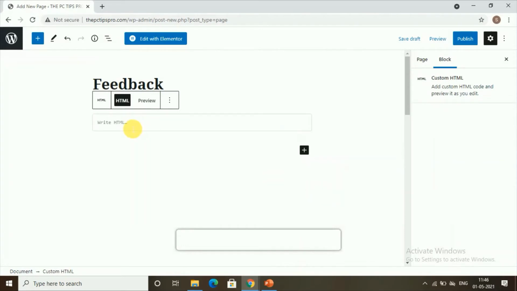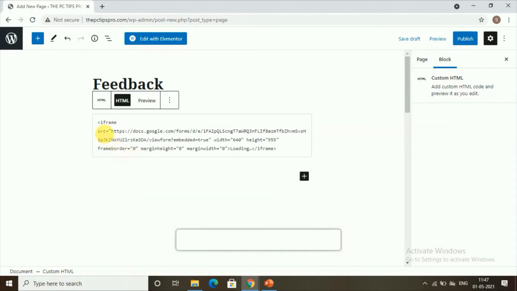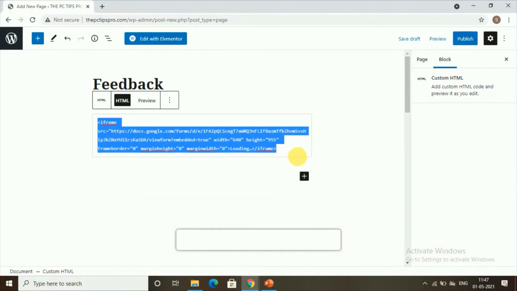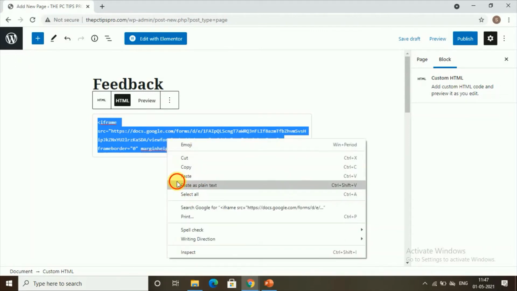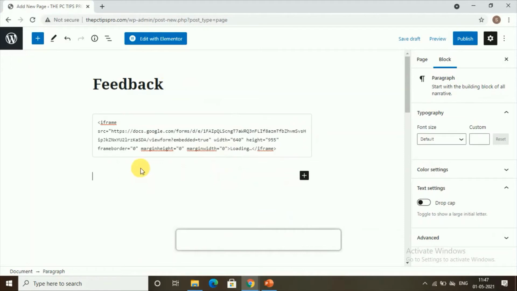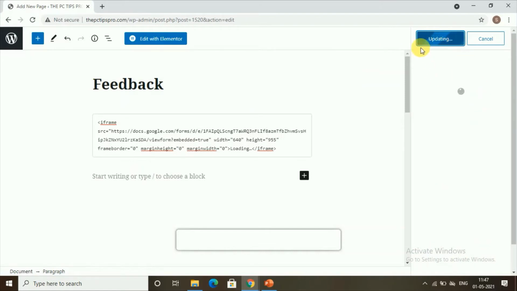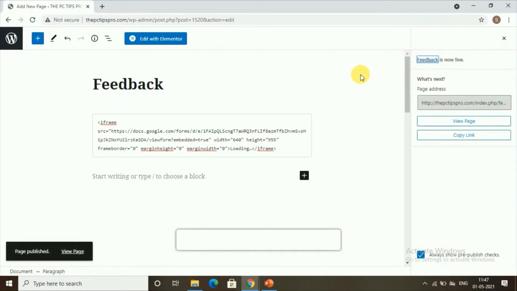Now where you are to write the HTML code, just paste the copied HTML in this block. You are done with this, so click on publish. When you publish, this form will be added to your HTML. Now let's go back and check our website.